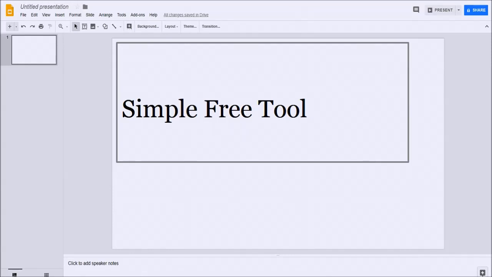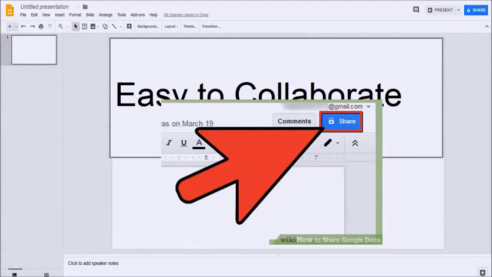One of the big advantages it has is it's super easy to collaborate. On your upper right-hand corner, there's this share button. This whole presentation was put together through Google Docs in using their slide tool by us collaboratively editing it while talking over Zoom as we're doing right now.